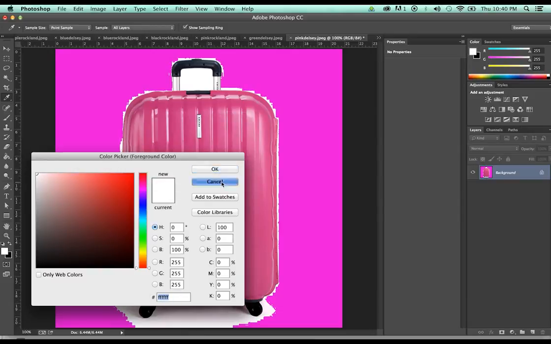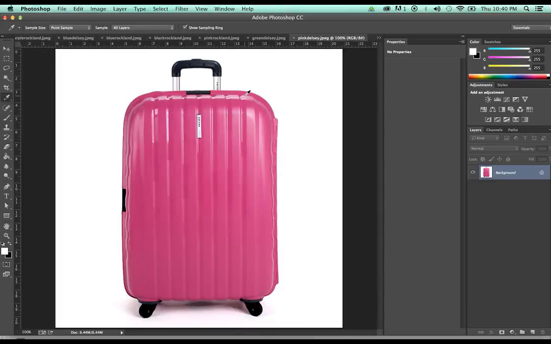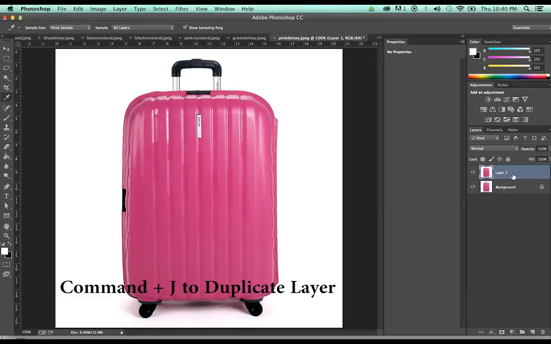So Command Z, undo, just right away. That's not a pure white background. It looks white, but you have to cut everything out in order for Amazon to be happy and just have not anything back there at all, unless you fill it in with pure white. But I just err on the side of caution and take everything out. I duplicated the layer by going Command J. I'll hide this by clicking on the eye button.